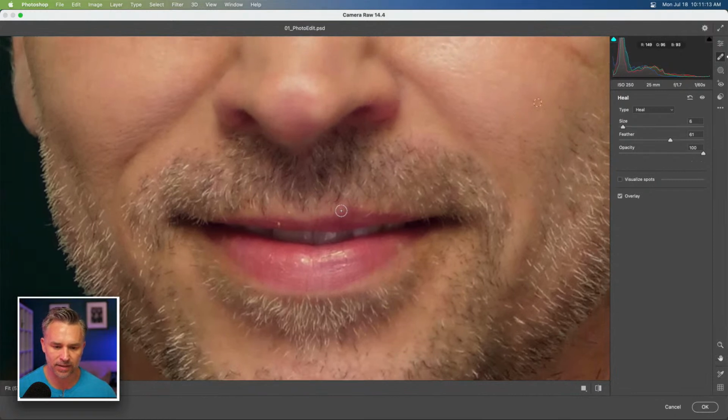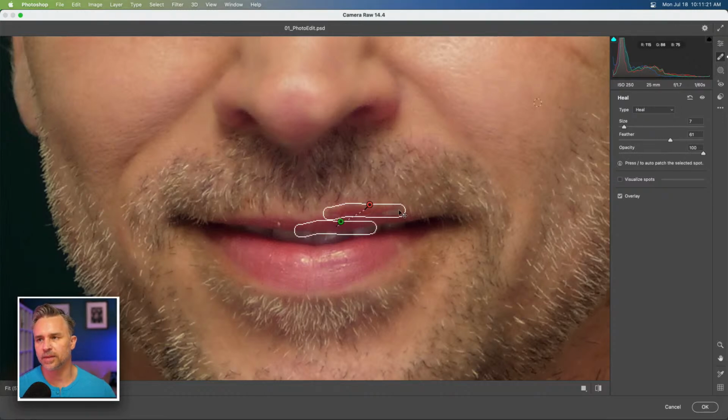Especially maybe even like this spot. And keep in mind, you could do other things. Like, let me just do a click and drag. Let me undo that. Let's just do a click and drag, because I smashed my lip thanks to a racket, playing racquetball. It sampled from down here. That's not what I want. I want to go over here and say, hey, you know what? Sample from this part of my lip and patch it right there. So that's going to give you the control that you want.